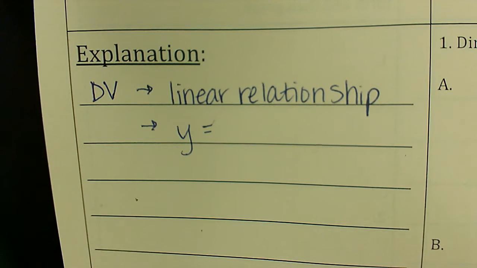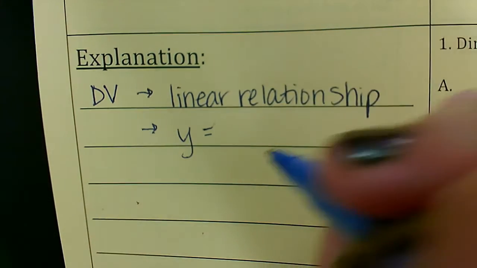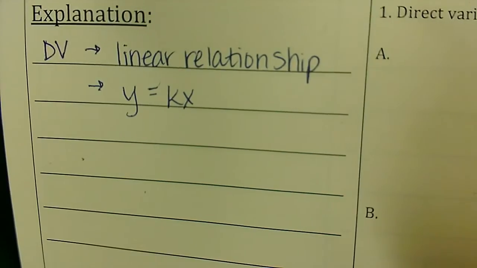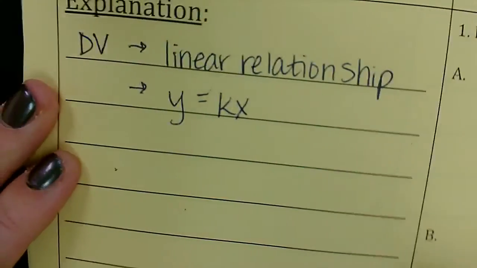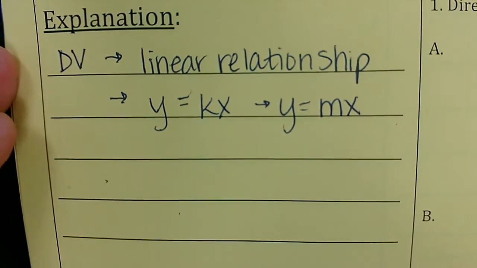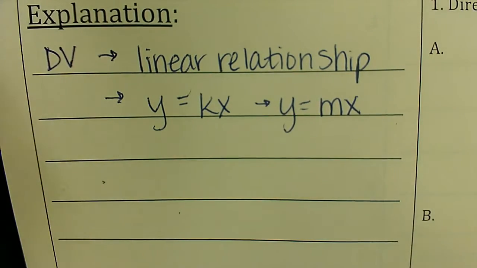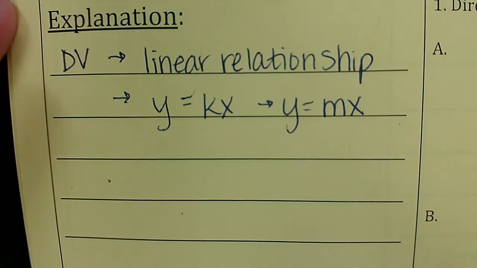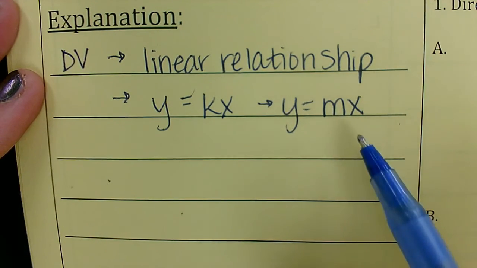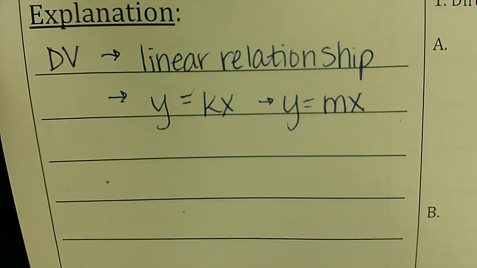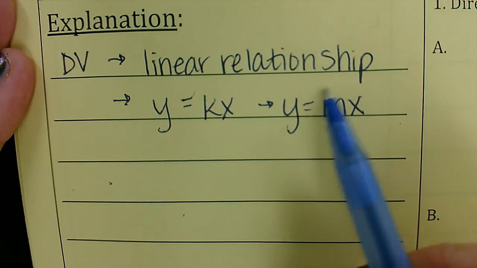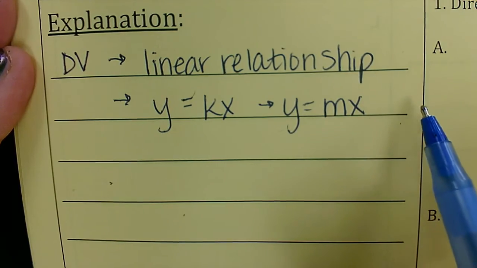When we're talking about direct variations, like in the book, they're going to say it's like y equals kx, but what's silly is that they use y equals kx, and what we're going to use is just what we've been using this whole time, which is just y equals mx, okay? So remember, we've talked about y equals mx plus b, and k and m, same thing. Don't worry about it, it's just the book decides to do something fun and different. So direct variations are pretty much in the form of y equals mx. You'll notice it's different from y equals mx plus b because there is no b. So for a direct variation to be a direct variation, pretty much it just has no b. It just has a slope and no y-intercept, okay?